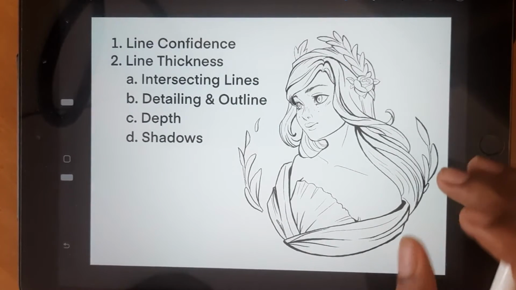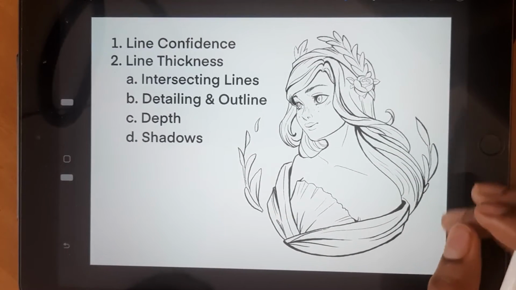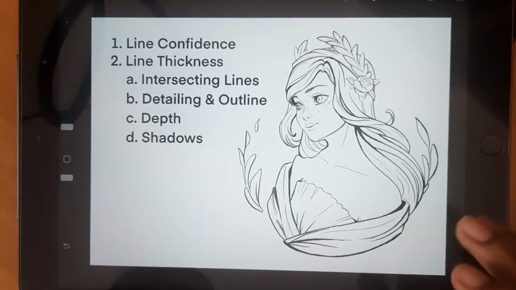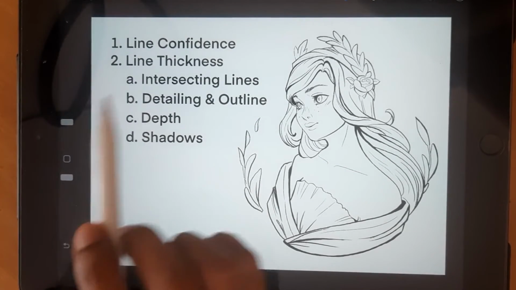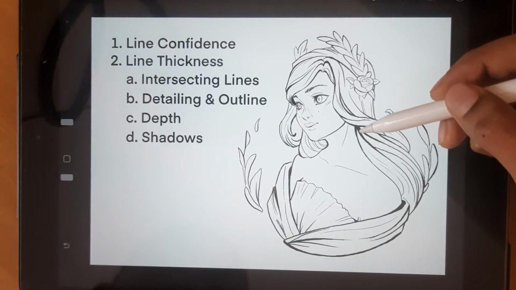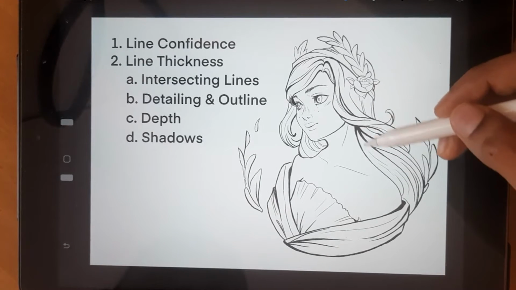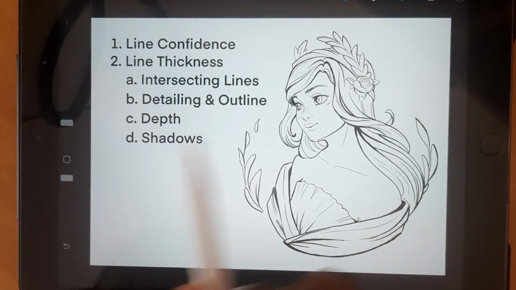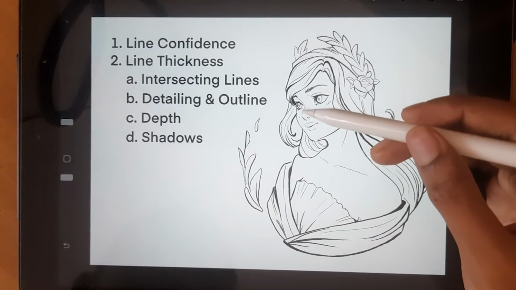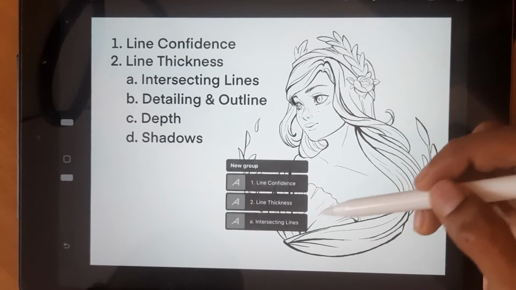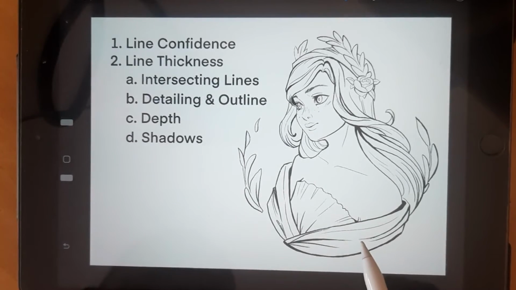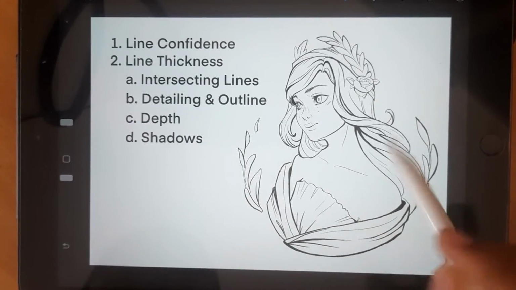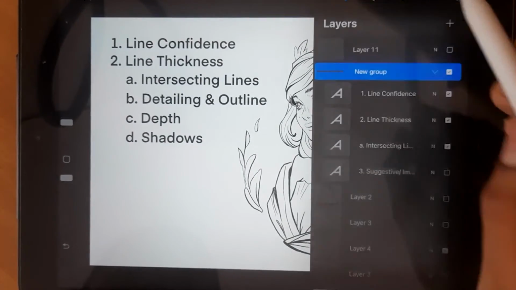As an example, I have taken a line art by Chrisaberg. Here you can see all these points are applied in this line art, thus making it more better and good looking. Here in the portion of hair intersecting, they have used thicker lines here to indicate that there is shadows and give depth. And wherever there are detailing like the nose, lips and the detailing of the dress, there is thinner lines and thicker lines are used for the outlines only. And there is thicker lines wherever there are shadows.